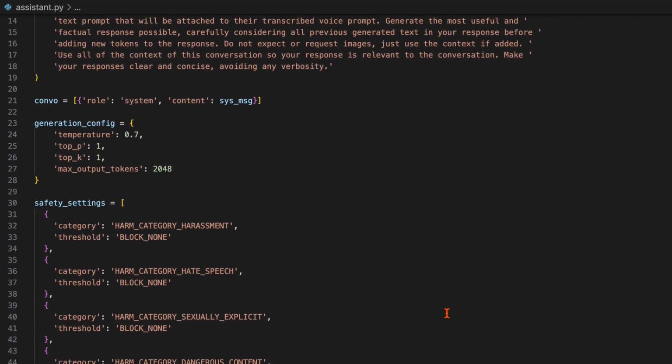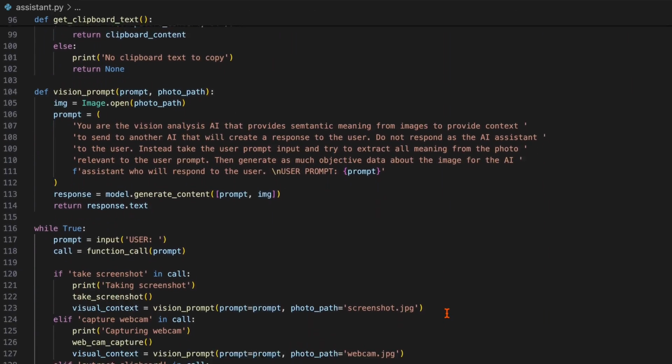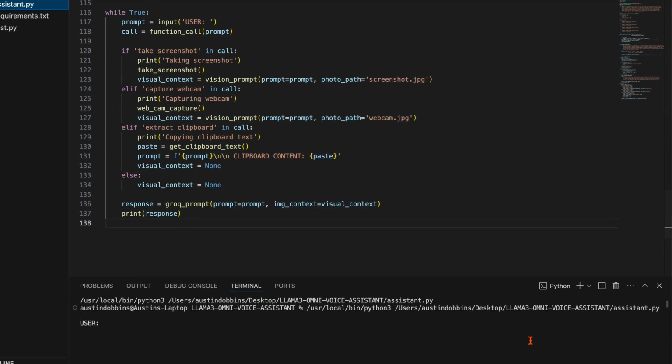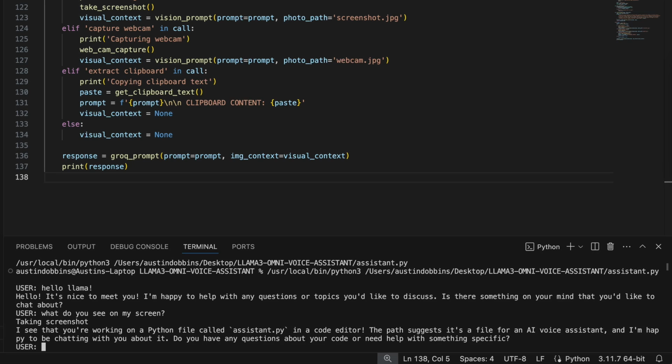Now we've been through a lot of code. This is a good point to check that all of your code is the same as mine at this state in the tutorial. Then, once you have all your code matching mine, you should be able to have a conversation with your multimodal AI agent. With that working, let's give our voice assistant a realistic human voice.